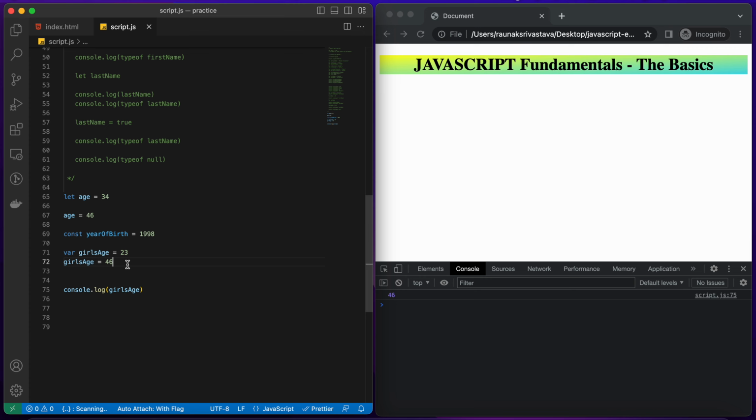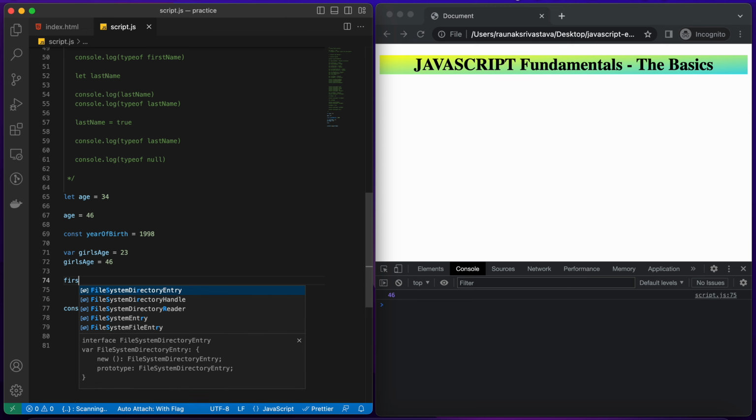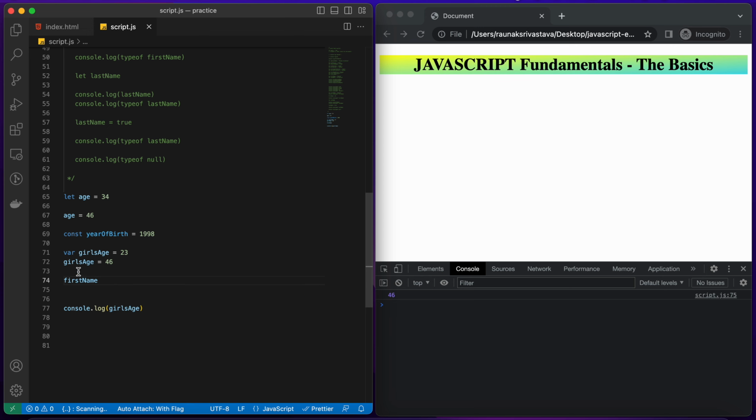And yeah, one more thing, a few people point out that we don't even need to use a variable declaration to declare a variable. Okay. So let's see that also. For example, if we don't use any variable declaration, then also we can create a variable.